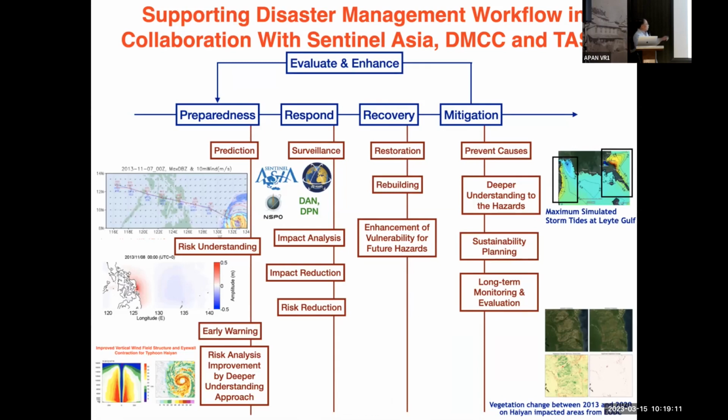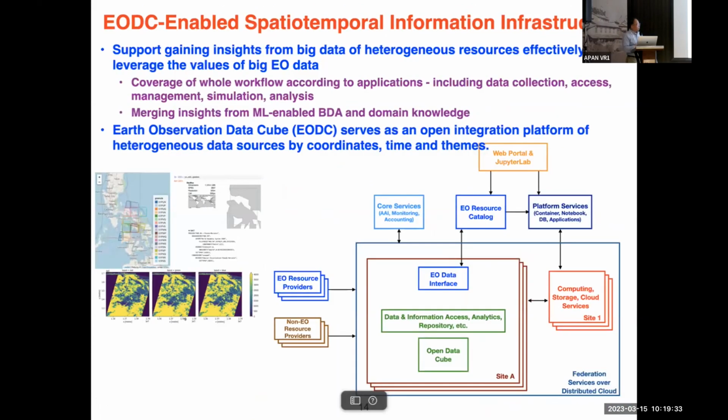But the deeper understanding to the science or to the root cause of the risk indicators, and also to support the early work. That's what we are doing in several case studies. The other thing is about the infrastructure of the satellite, which is based on the open data cube from inside Europe. They've invested a large amount of money building up such services and systems to access those free satellite resources. So we can also leverage such experiences to build up the systems for our needs, in collaboration with those satellite resources.